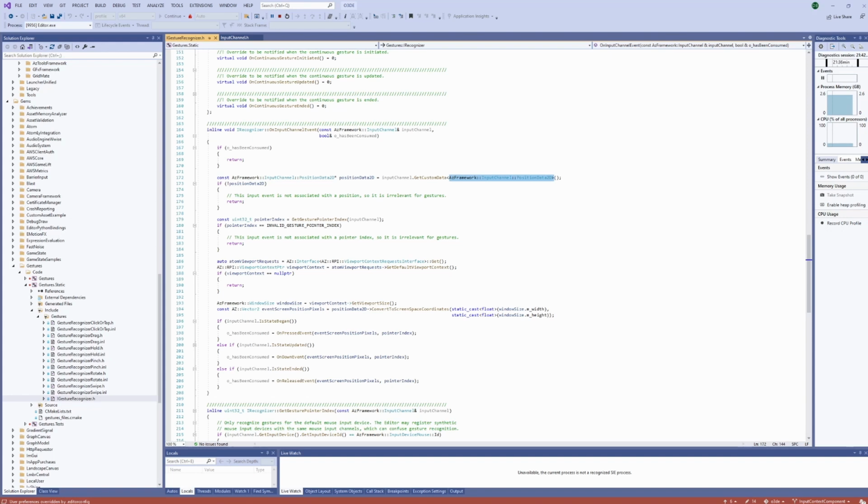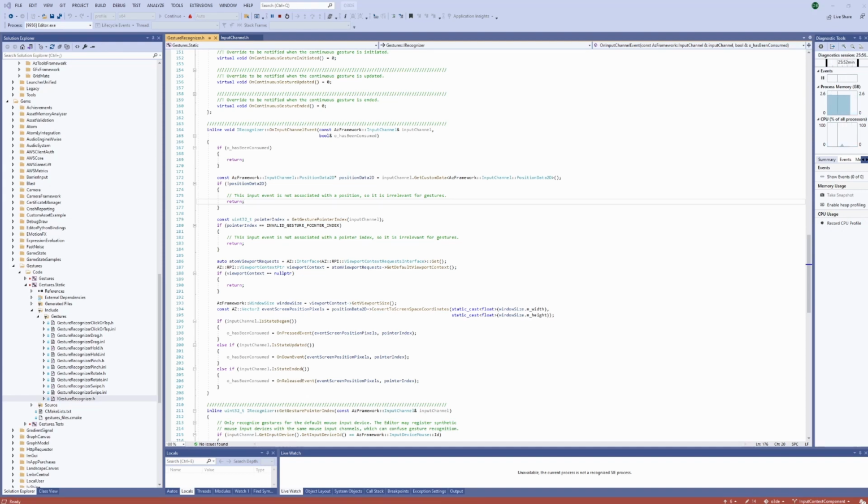Now this will be returned if it's a touch input or from a mouse, any input that has a position data 2D custom data struct associated with it. This will return that position data, and then the rest of the logic will continue using that. So we don't really need to worry at this point whether it is from a mouse or a touch event.